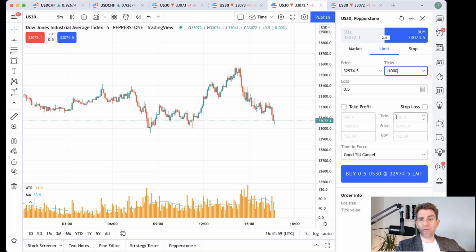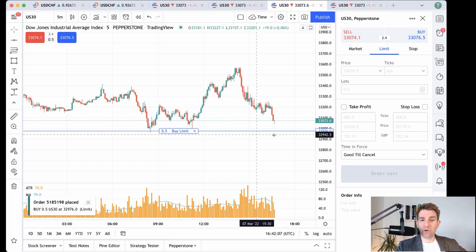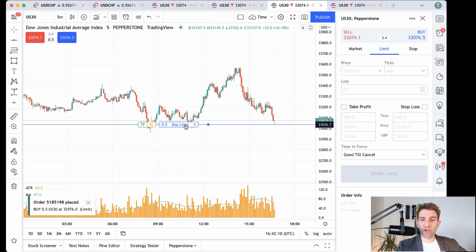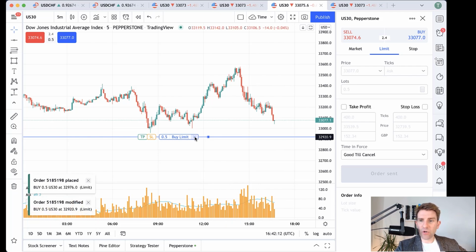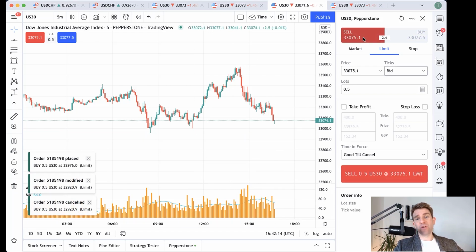Let's just see here, example, what would happen. It's basically going to put us a limit order in 100 points or 1,000 ticks if you're looking at the 10th under that low. Put it in, bang, and we've got the limit in there. And now, of course, we can adjust it as we see fit. So I really like that feature, guys. And it's something you can play around with.